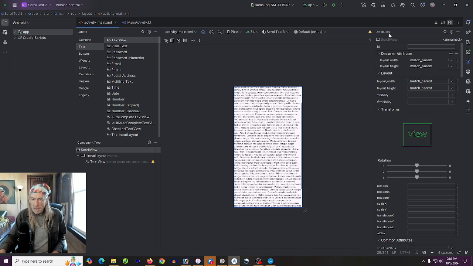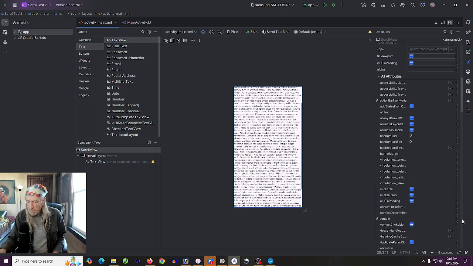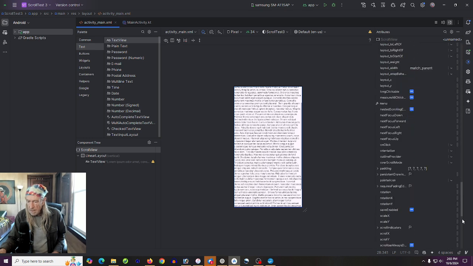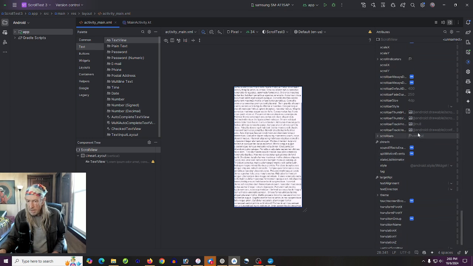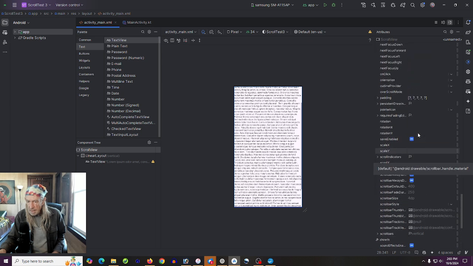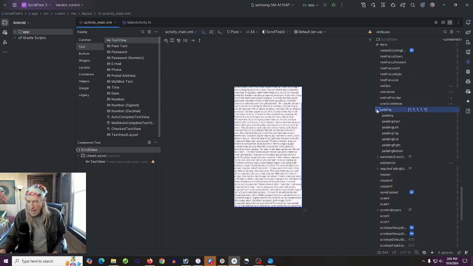Now, one thing I want to do is set some attributes to make it a little easier. I'm going to give it some padding. So I scroll down here to the letter P. P for padding. Several types of padding. Start, left. Start is the top, I guess. No, padding is the top.